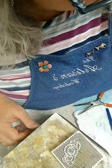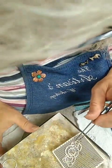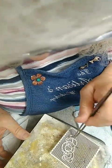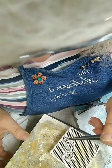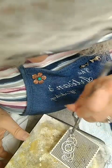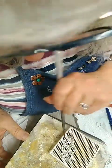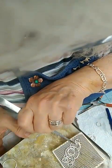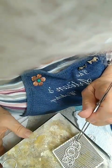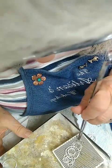Come on, you little booger. Trying to get that split here away from this. This is where it gets dicey when you have so many pieces on here. But this is the last ring or link to solder on.